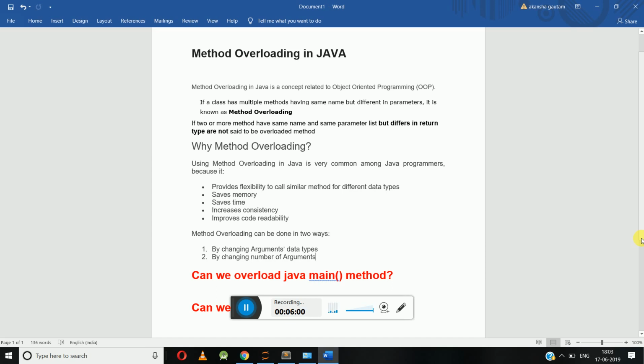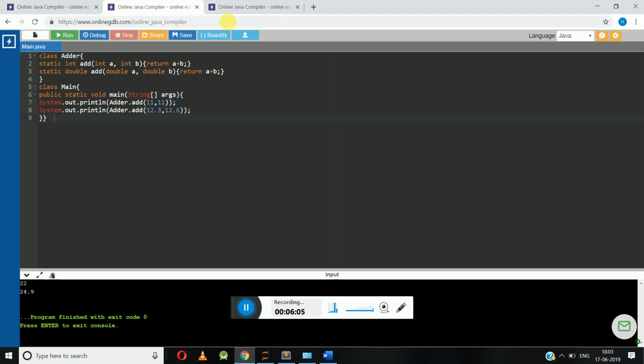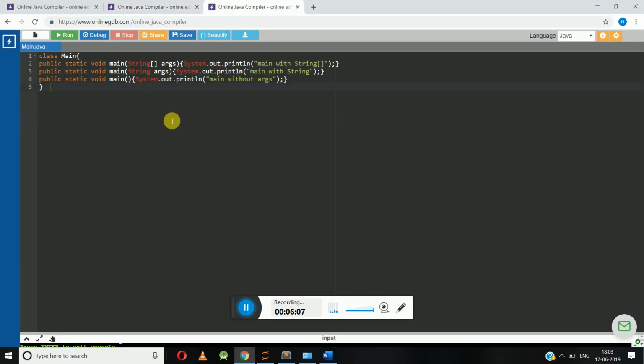Let's see this by a simple example. I have already written this code for this example. This is the main class, and this is a main function with String args, the first one. The second one has String args but without the brackets, you can say, and the third one is without any string argument.